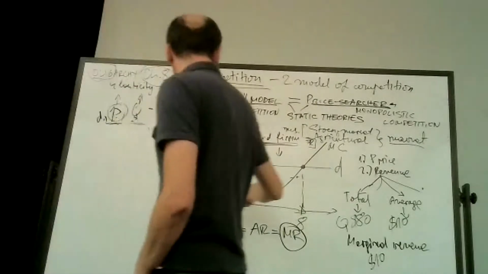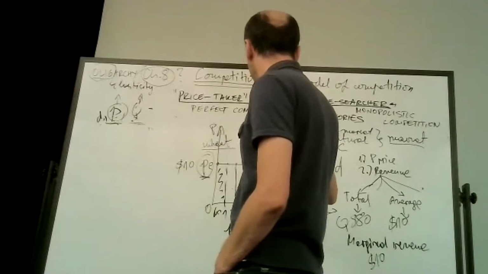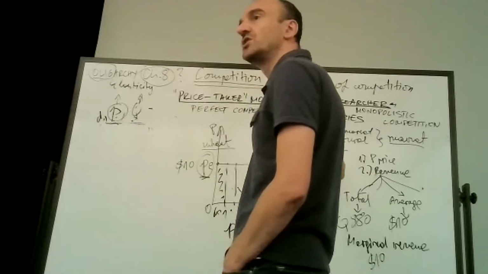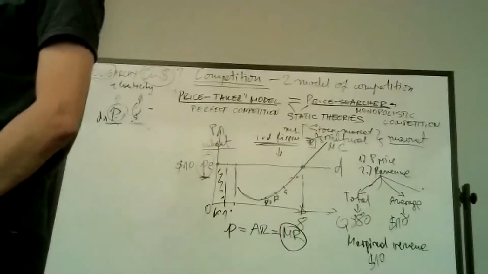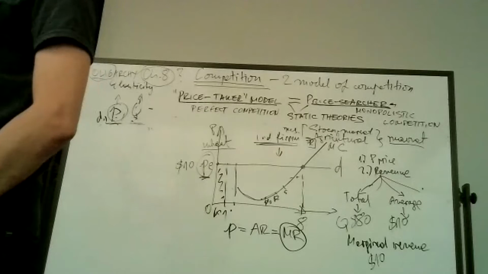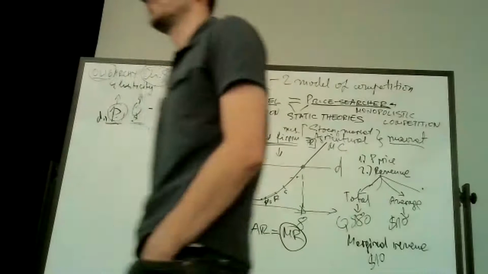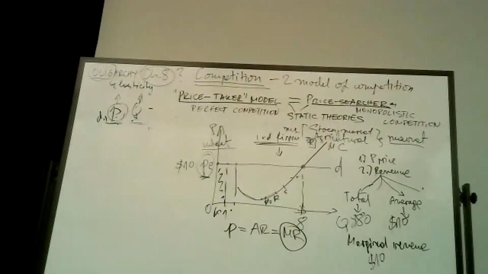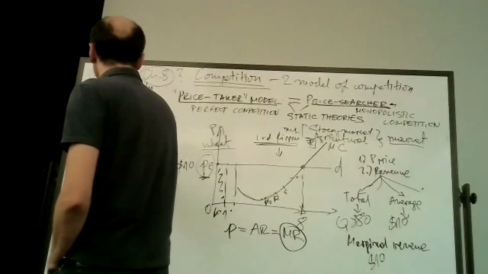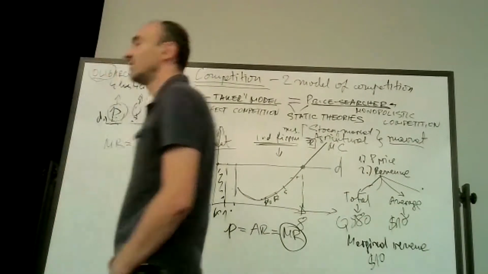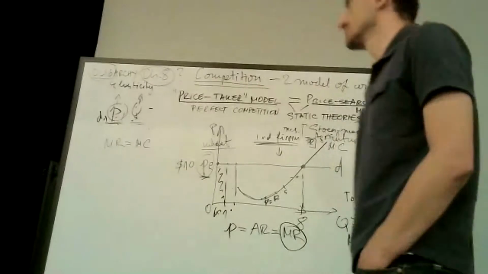When this is $10, you keep increasing production: the cost of the first unit is $1, $2 for the second unit, $3, and so on. And once you reach the level of production, the cost of which is $9.8, and you judge that if you produce one more unit, it will cost you $11, you stop producing. So that's the equalization: marginal revenue has to equal marginal cost. That's the profit maximizing level of production of a firm.